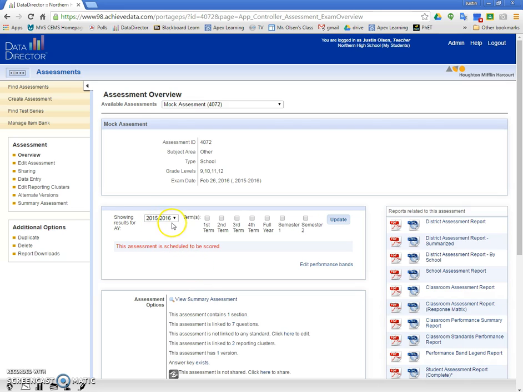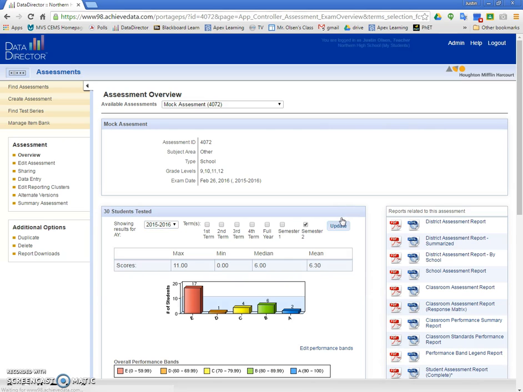But this gives us a second to look at this search tool by year. Again, if you've only given this assessment one time, it's not a big deal. You don't really have to narrow it down here. But let's say I wanted to go back to 2012 and 13 and look at how my students did in my second semester students. I can do that. Right now I'm looking at students in 2015, 2016 for semester 2. So I can just update that and we'll see if that graph is ready to go. And there it is. They didn't do very poorly, but that's probably because they completely blindly filled out these bubbles. So this hopefully is not what yours looks like.